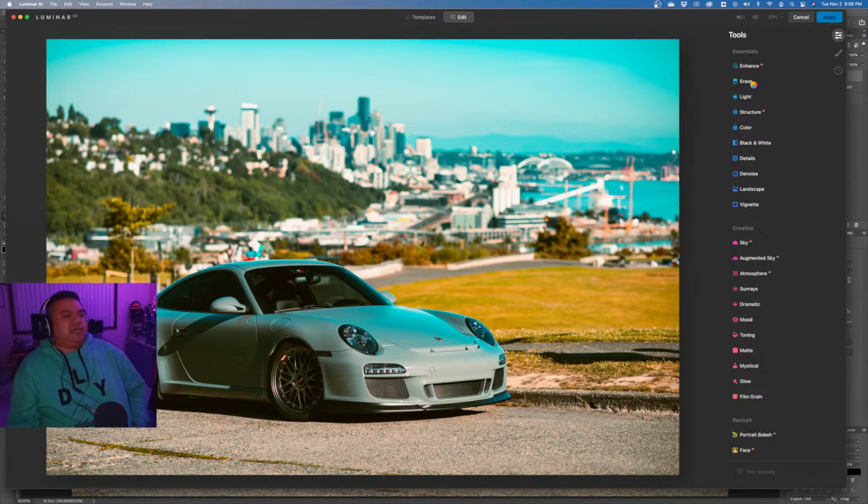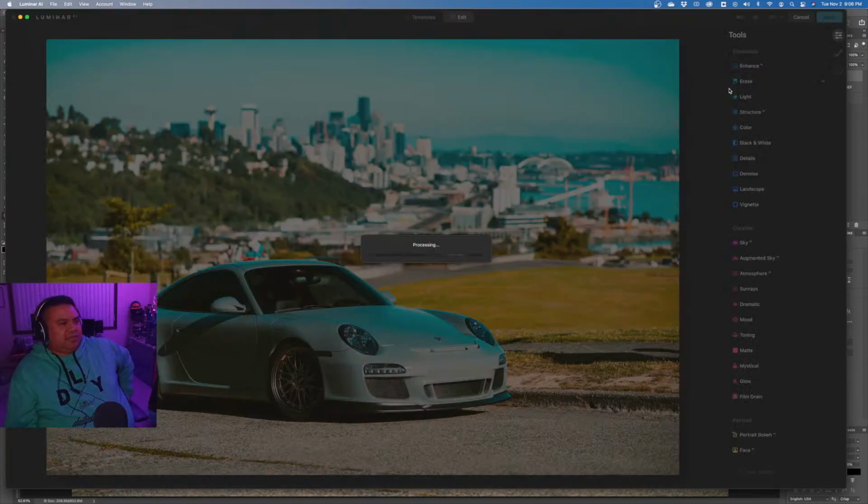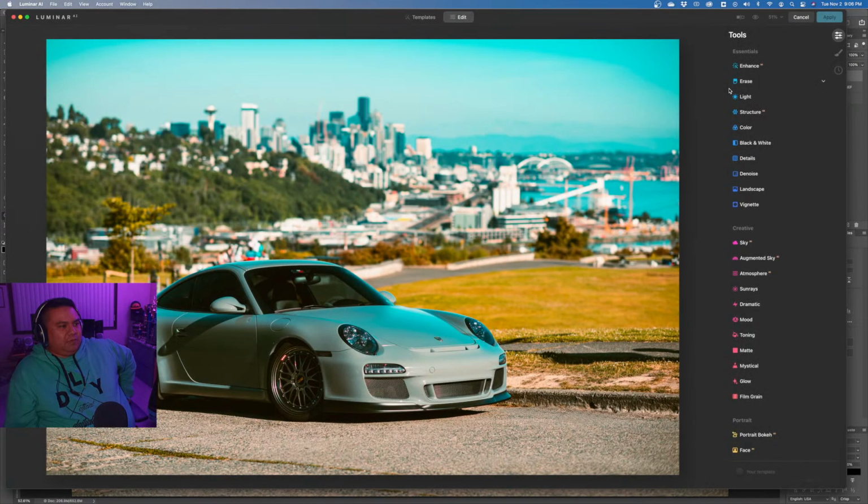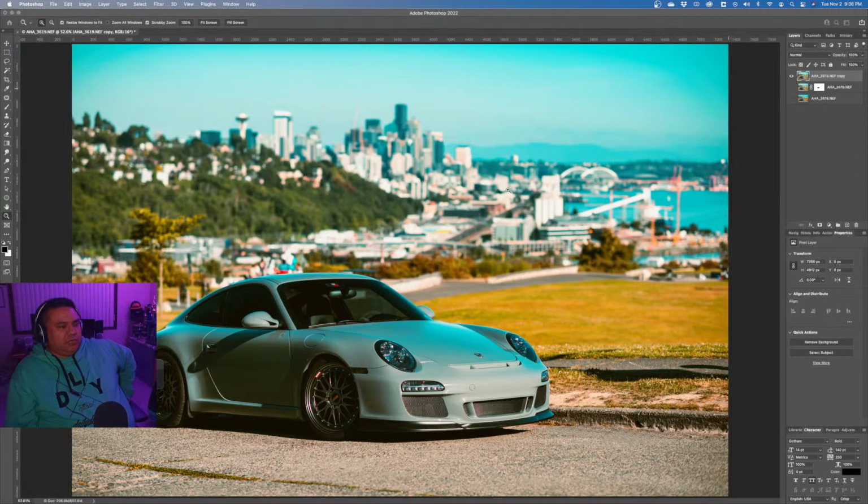I'm not gonna mess with the sky. I think that's a pretty good, decent edit right now. It's definitely very much overcooked at this point. But that's done on purpose, right? Because we adjusted things like the calibration for the blues and stuff like that. And then if I hit save, this will bring it back into Lightroom.